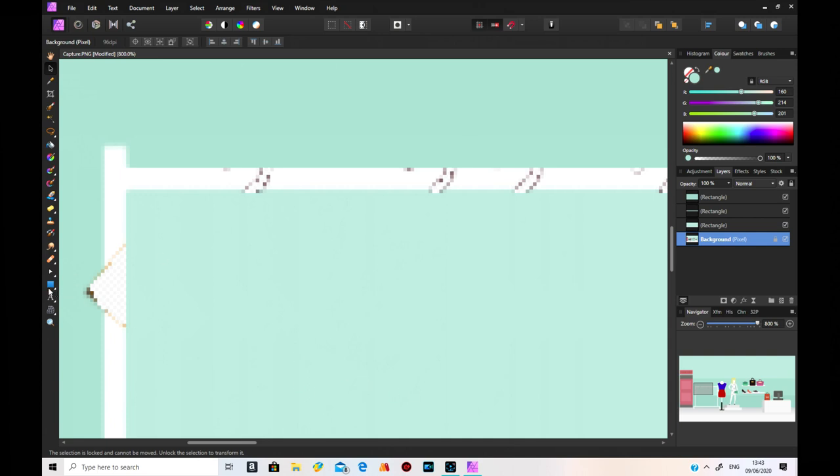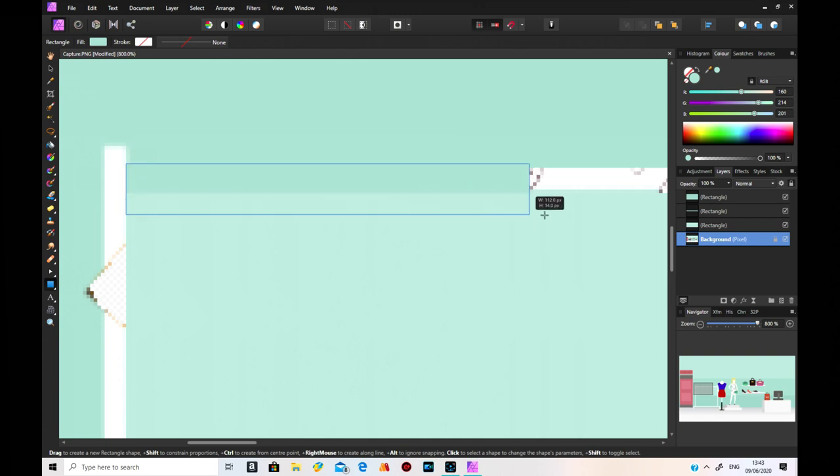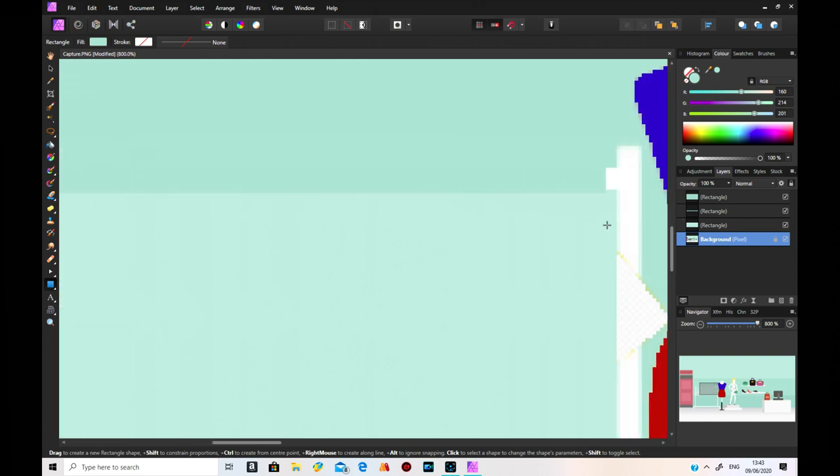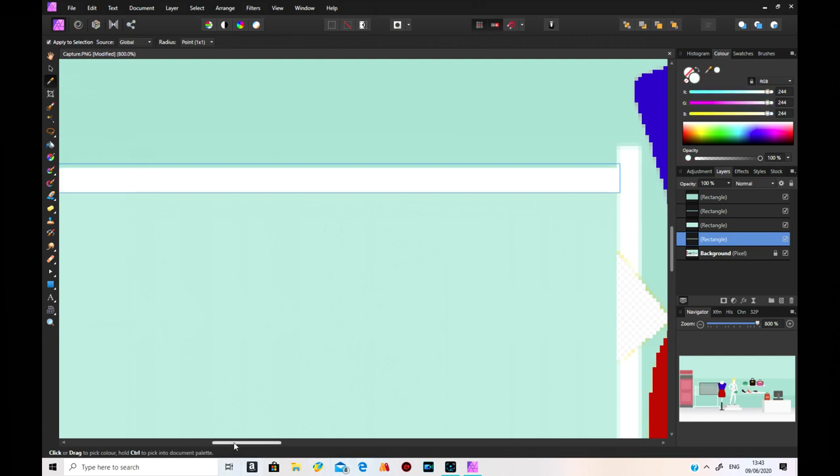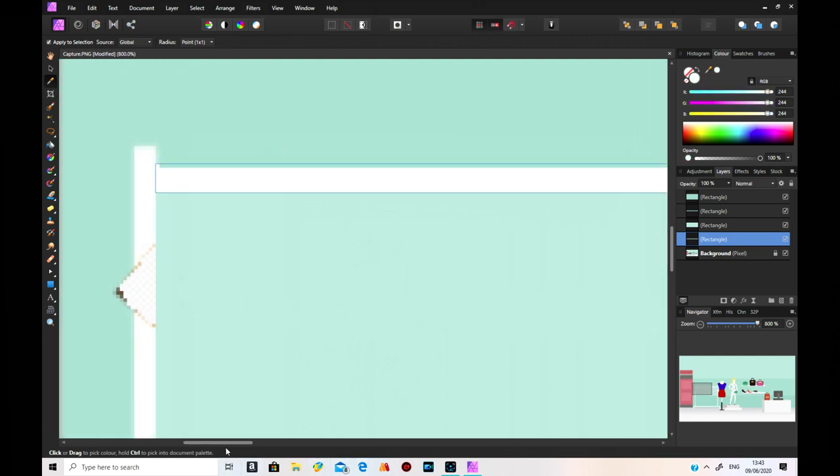Now all you need to do then, you just do a line across here, say there to there, go across that way to there, and just change that line to the same as that white. So do that, you do bump, there we go, and that's your thing. And then we need to do the same here.